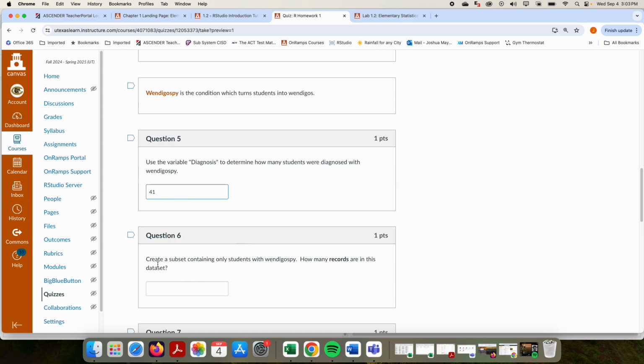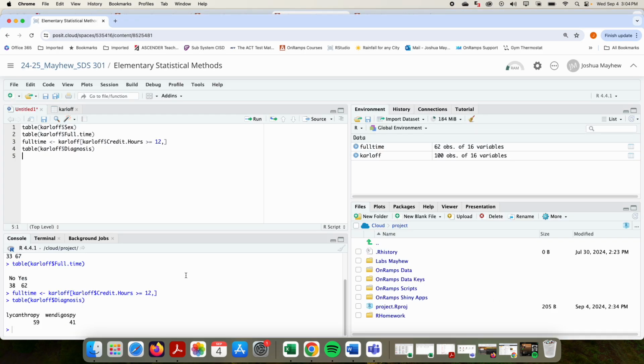Number 6, create a subset containing only the students with Wendigospi. And then how many records are in there? So there should be 41 because we just determined there were 41, right? Now I need to subset it. Okay, and you can name it whatever you want. I'm going to say Wendigo. Left arrow, dash.